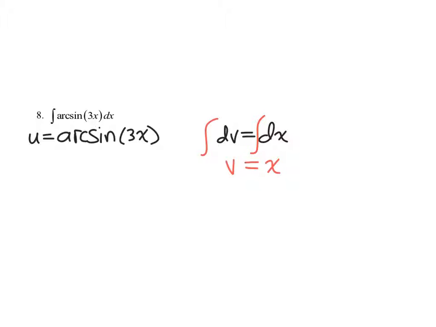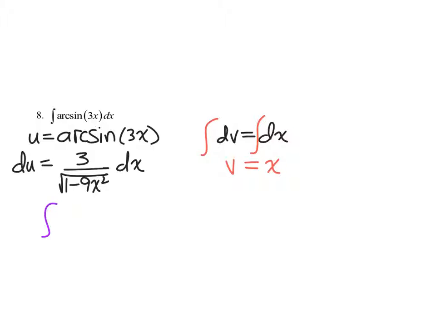Now, just for the record, the derivative of the arcsine of u, some function u, is equal to u prime over the square root of 1 minus u squared. Or 1 over the square root of 1 minus u squared times du dx, either way. That's your rule, and the cosine is just a negation of that, if that comes up. So we're looking at 3 over the square root of 1 minus 9x squared and a dx.